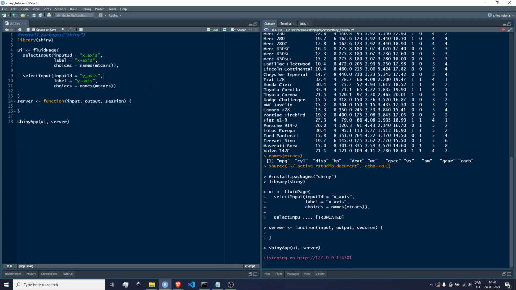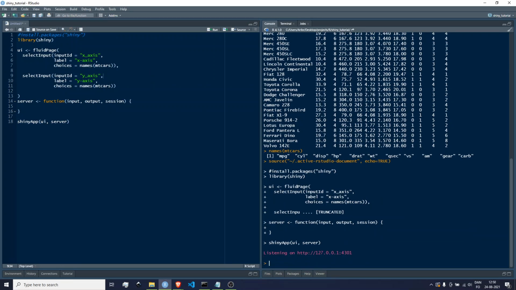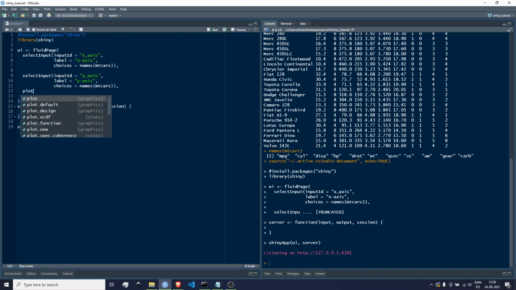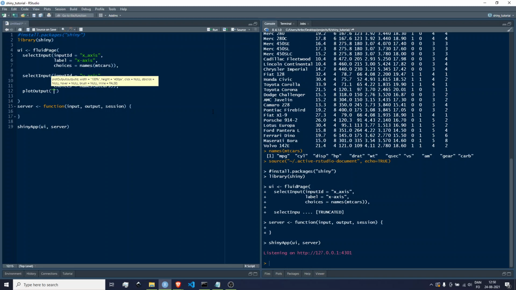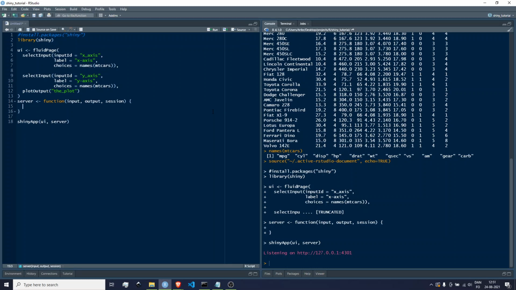We'll put that away. For now, I'll press here and say escape. Don't want you to keep listening for this IP. I want to do some more work. So first of all, we want to get a plot out from this, right? So let's just plot output, the plot. I wouldn't really use this one if I were you, but we're going to just say the plot right now.